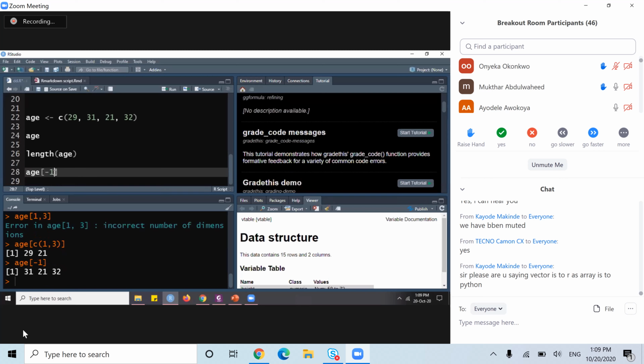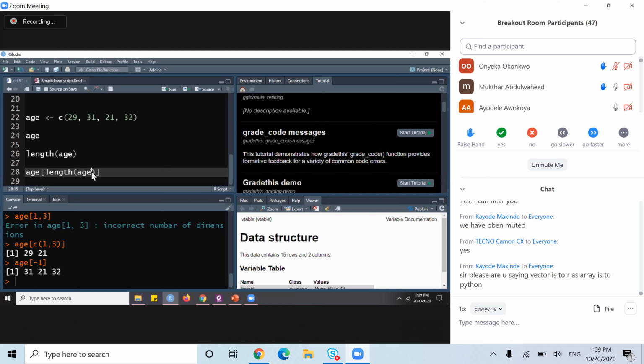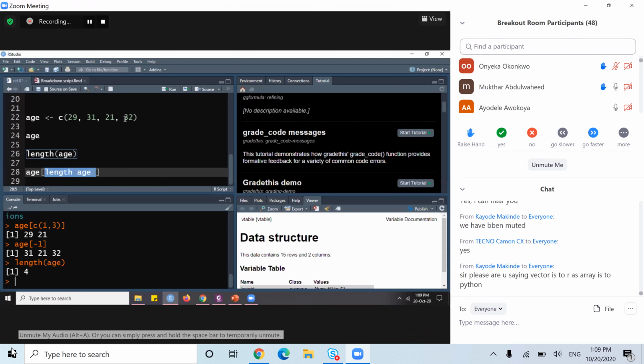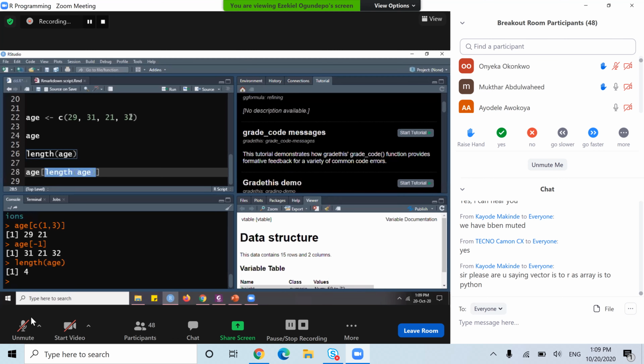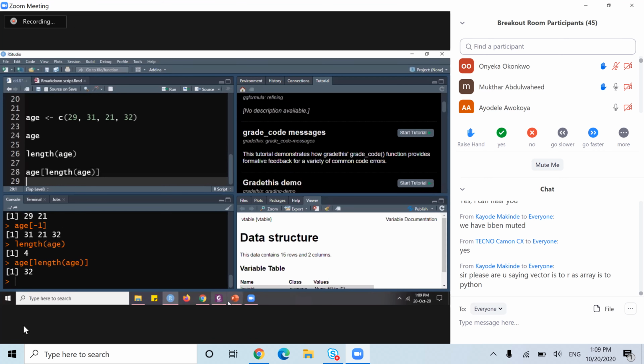But in R, to do that, you just use length, because the length corresponds to the last element here. So I now say length of age. Don't forget that the ordinary length is 4. So if you now say 1, 2, 3, 4, this 4 will correspond to 32, which is the last one. So I run it and I get it. Is it clear? Yes, okay, it's clear. Thank you very much. Yeah, welcome, sir.